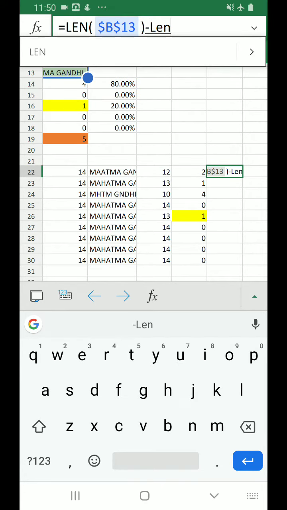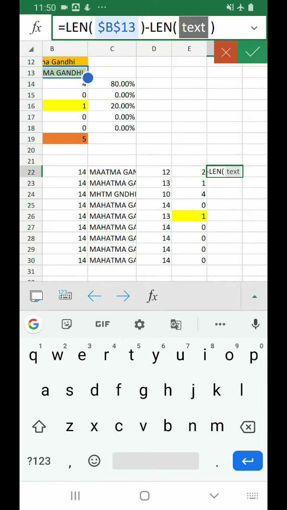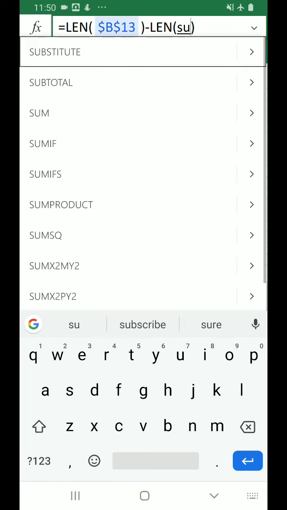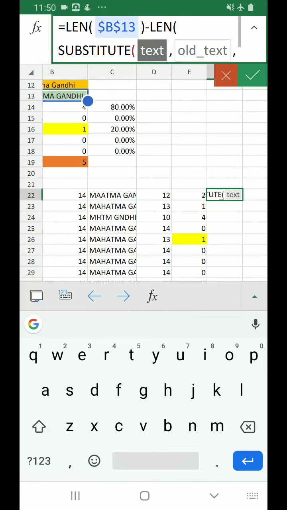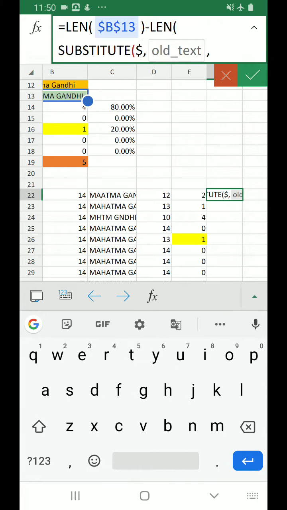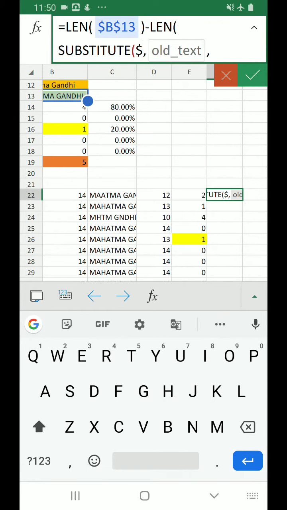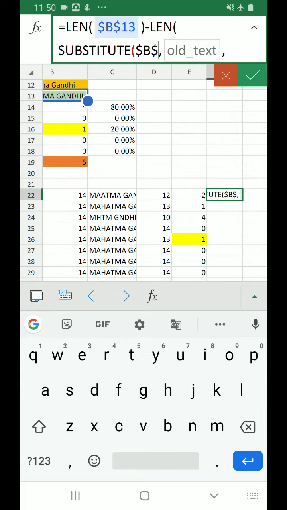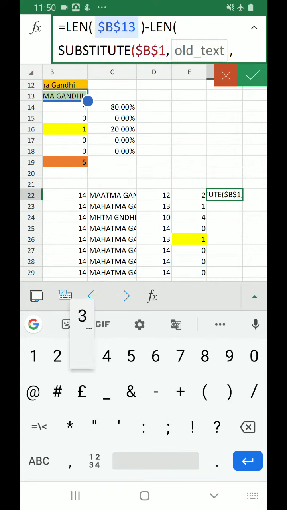So again length. We got length, and in this one what we need to do is use the substitute. Correct. So again say substitute of what text? Again B13. That B13 has to be frozen. Dollar B dollar 13.